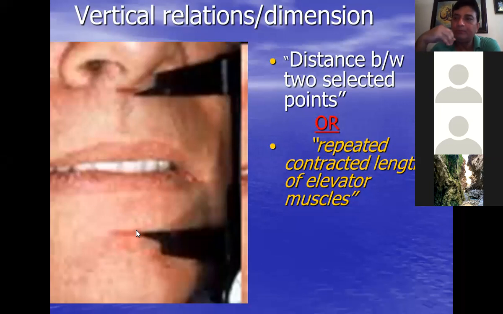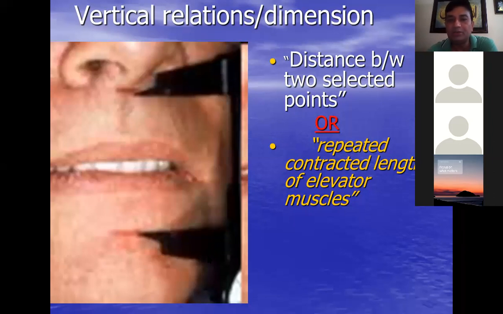This is very easy. In a dentate patient, it's already established by nature. You close the jaw like this and you measure the distance. This is your vertical dimension of occlusion in a dentate patient. But unfortunately, in a complete denture patient, you do not get this facility of your vertical dimension of occlusion. So this is alarming for us: how to record it and how to transfer it over your patient, the vertical dimension of occlusion.